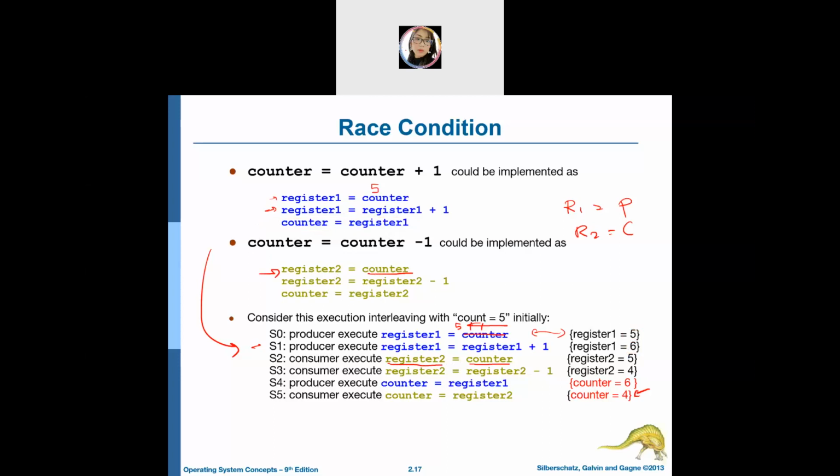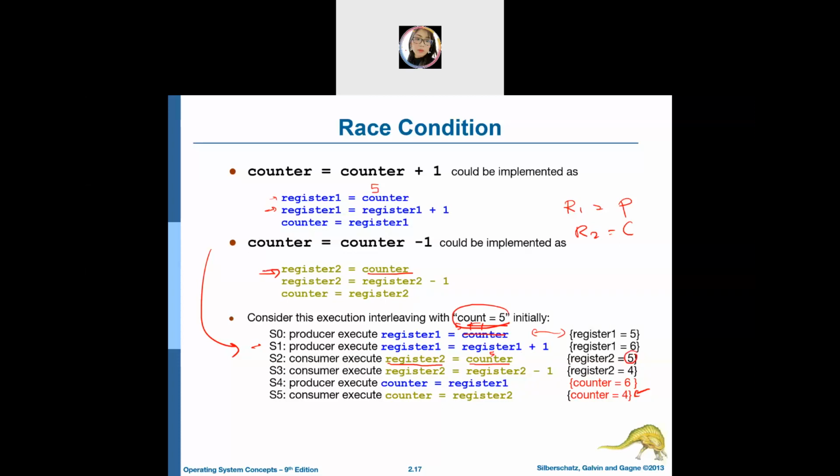Your counter before this is 5, and there is no instruction at all to update the counter value, so the counter is still 5 and register 2 equals 5.